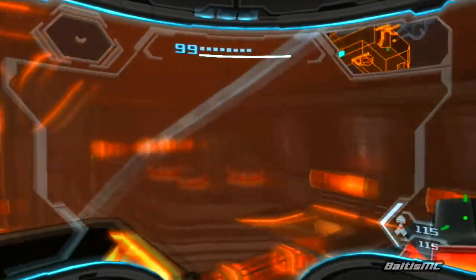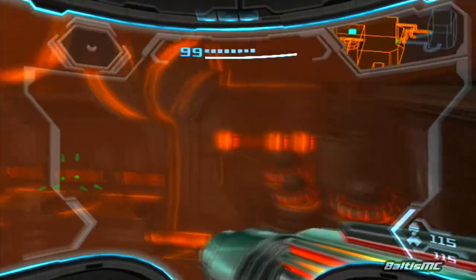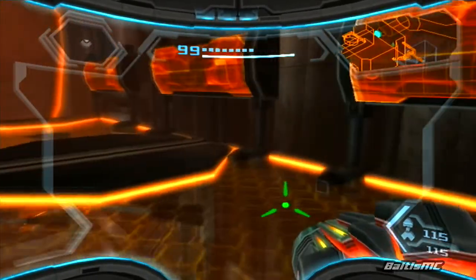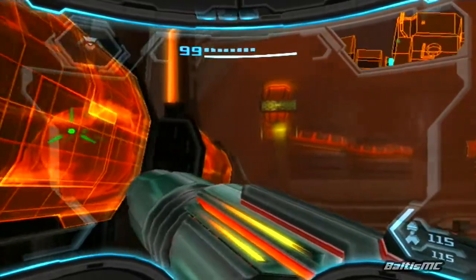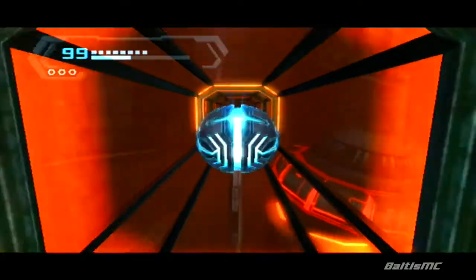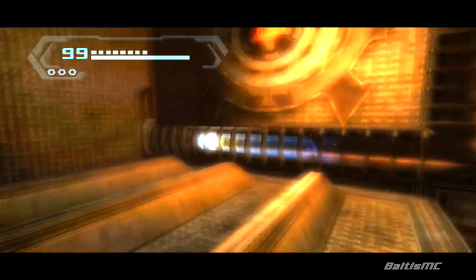Alright, that is very nice. And thankfully, we don't have to screw attack our way back. We can just use a well-timed double jump to make our way back over to this platform. Alright, so now, let's go ahead and see what we got up here in this Morph Ball tunnel.